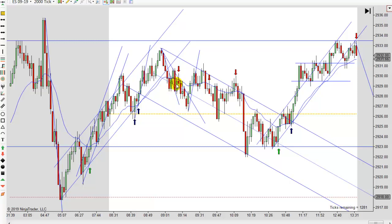It's not a bad long. The only problem you had, notice you had this shorter term trend line, but you also want to draw that trend line. If you draw it off those first two bars, it tends to fit better here. So going long here, you're taking a chance that the trend line's over here. Notice I drew it both ways, but it turns out to be this one. And so I'd be leery about going long there. If you did, I'd reverse right here on that failure. But I'd be careful going long right there.